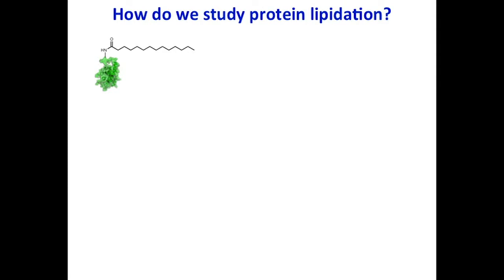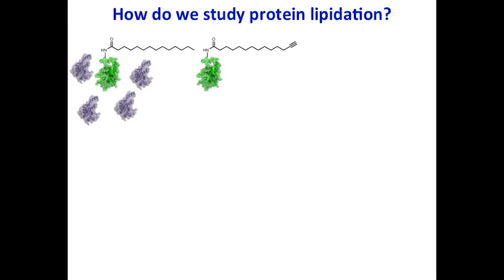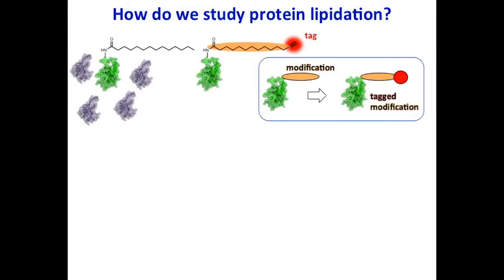So how do we go about studying this protein modification? It's really like looking for a needle in a haystack, because this may be a very low-abundant protein, and this modification is really difficult to detect against the complex background of all the other proteins in the cell. So we're taking a chemical approach to this problem — we're replacing this lipid molecule with one that is only subtly different, containing a small chemical tag on the end. This tag is all we need to detect, identify, and understand what's happening to this protein.